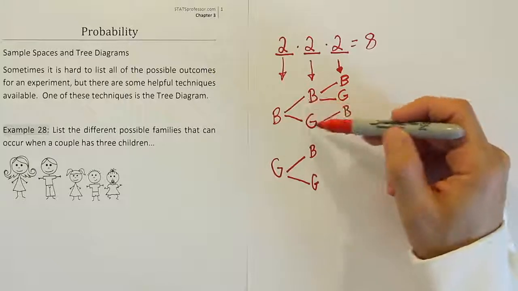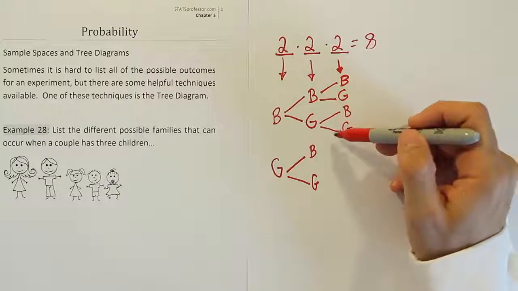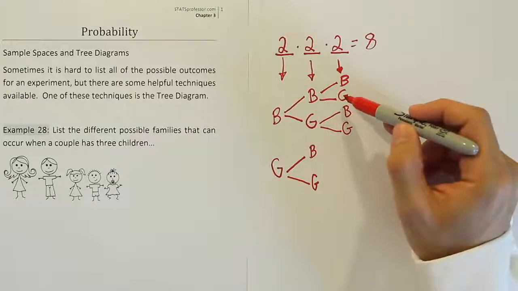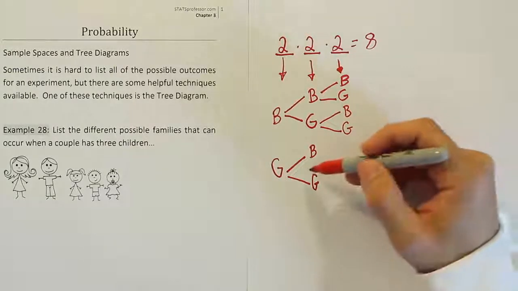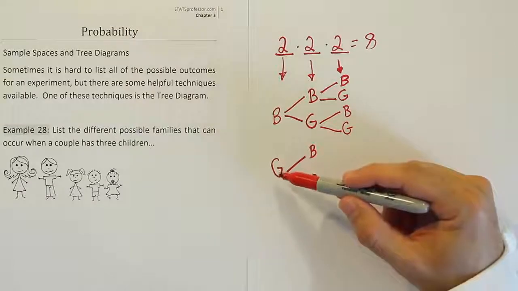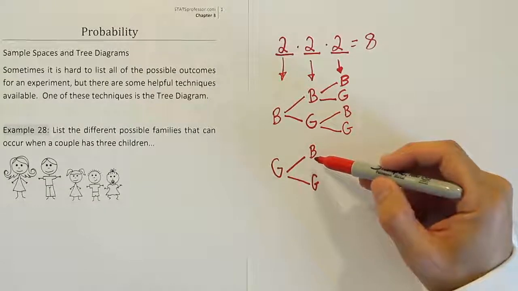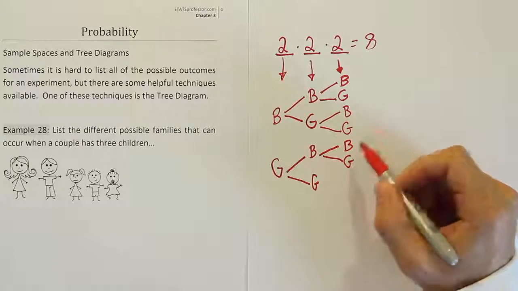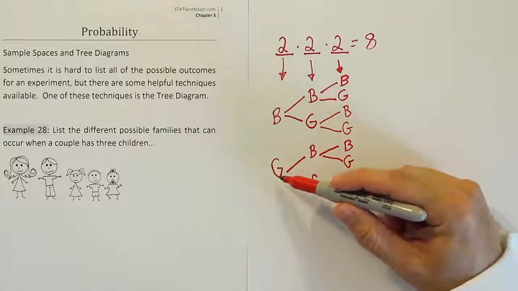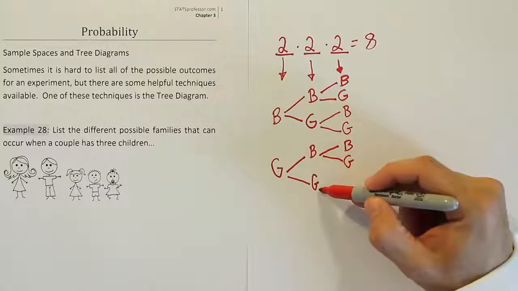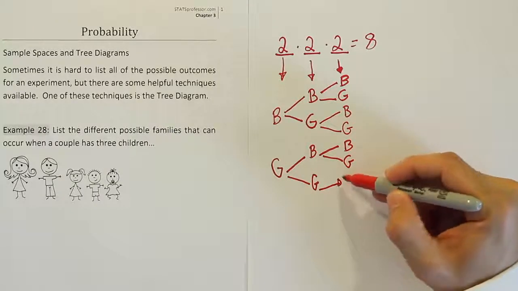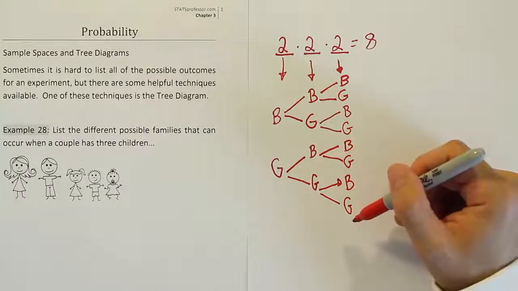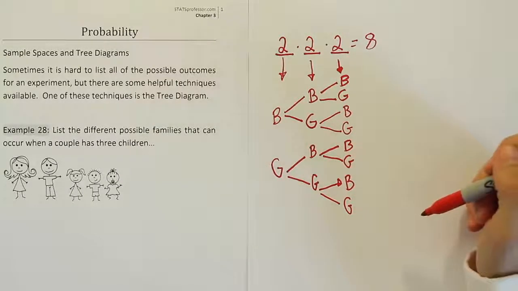So, essentially, these are the branches of the tree. And for every birth possibility, there's another set of branches that emerges for the next phase of the experiment. We do the same here, the first birth could have been a girl, the second one could have been a boy, but then the third birth could result as either a boy or a girl. And then finally, if it was girl for the first, girl for the second one, the last child could be a boy or a girl. And now you have all the possible outcomes, because there are no other scenarios that are uncovered.